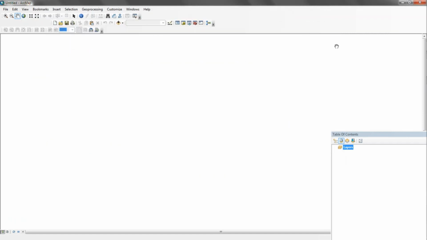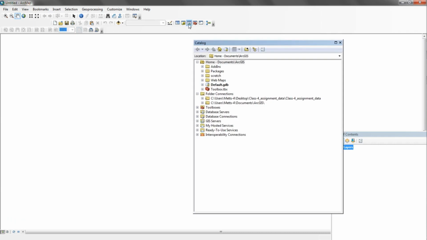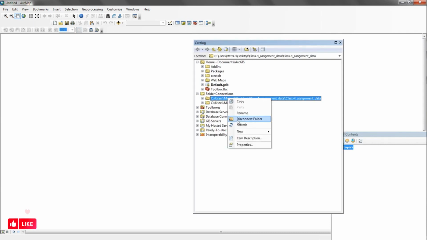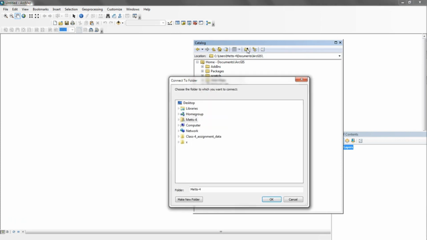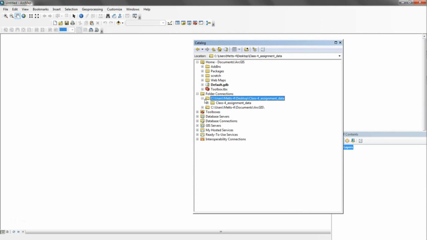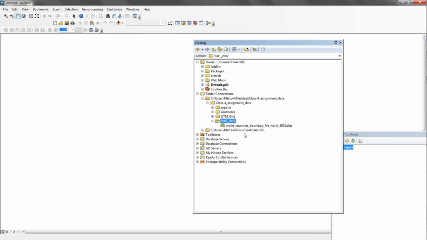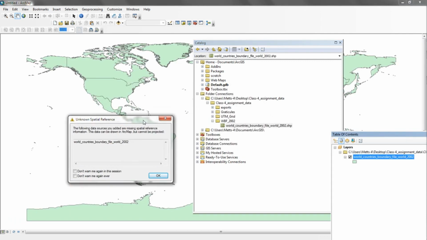Okay, so to get started, we need to be in ArcMap, and I'm going to clear out any connections that I have. So I'm just going to do a quick new connection. So I want to have my class 4 assignment data already downloaded, and I say OK. And under that connection, I should see my world boundaries file 2002. And let's just go ahead and make sure that that has a defined projection. Remember from our in-class tutorial, this is a WGS 1984 feature set. So it may or may not, depending on which version you're using, have spatial reference on it. In this case, it doesn't. And we need to, before we do anything, let's go ahead and define that before we go any further.